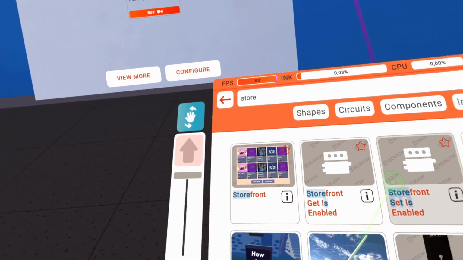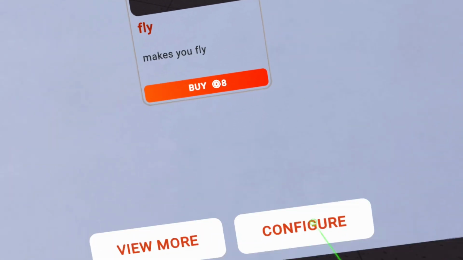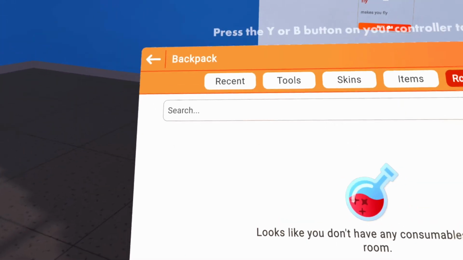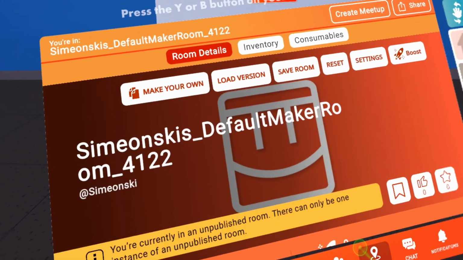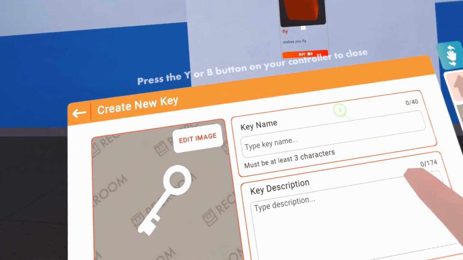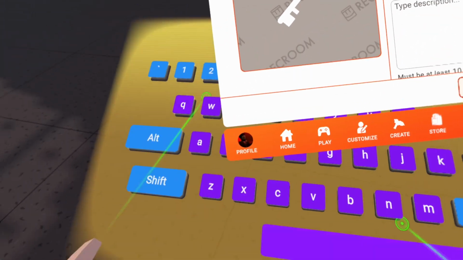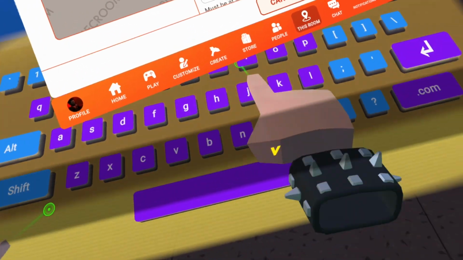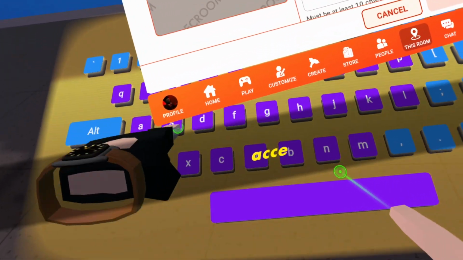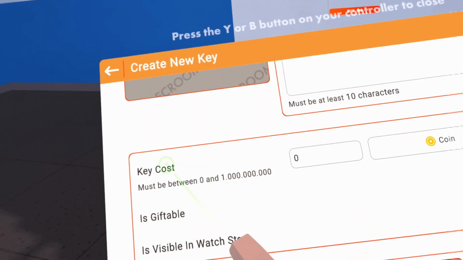Of course, consumables is one thing you can do, but if you want to give people access, you could also create room keys here in the room settings and make people access some VIP areas, for example, and this can also be bought by tokens.